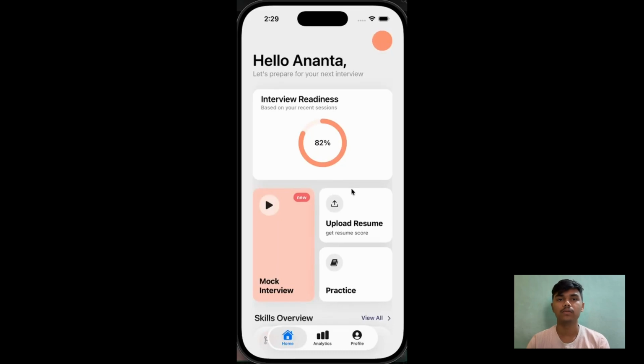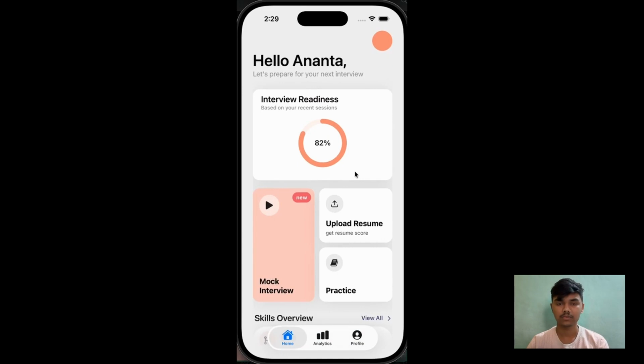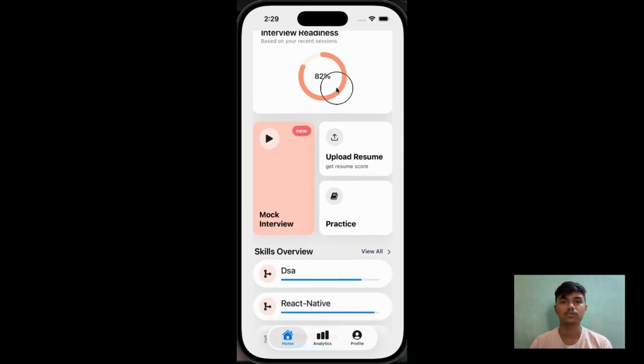Now I will walk you through the prototype of CrackEM and demonstrate how the user interacts with it. Please note that this is an early stage prototype focused on UI screens and the full functionality is still under development. As you can see, this is our application UI. Once the user logs in, they are taken to the dashboard shown on the screen.